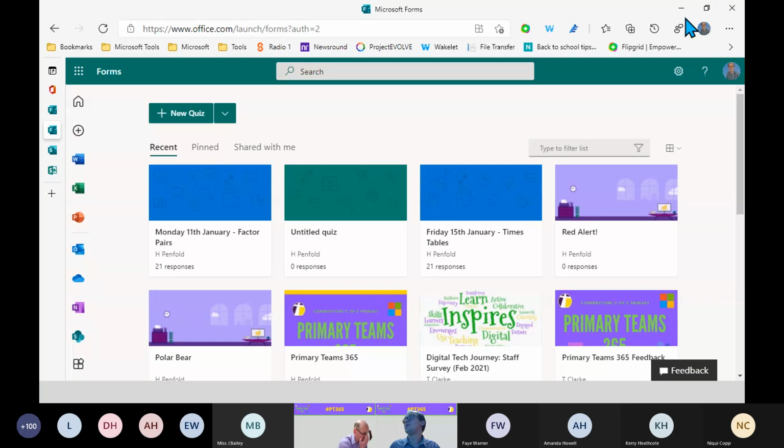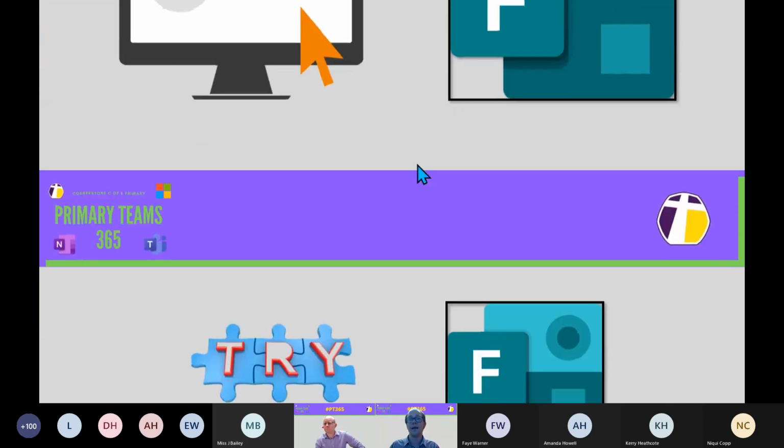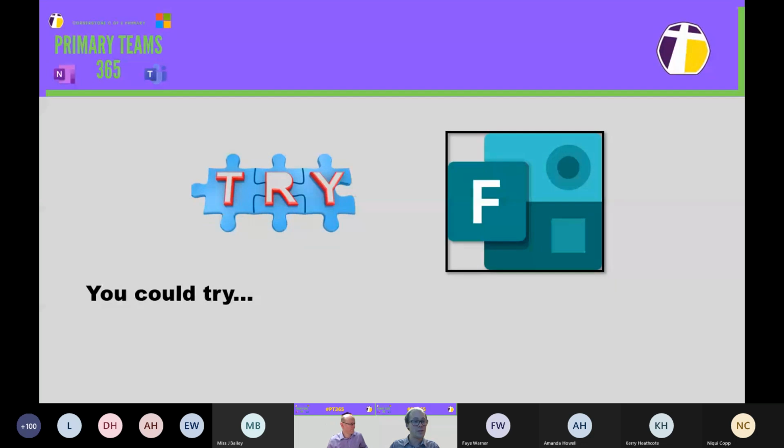So this is your time to have a go, to try using a form. And then we will continue on to the last section. And as I can just see, Tim has posted in the chat about the feedback form, which is an example of a form.